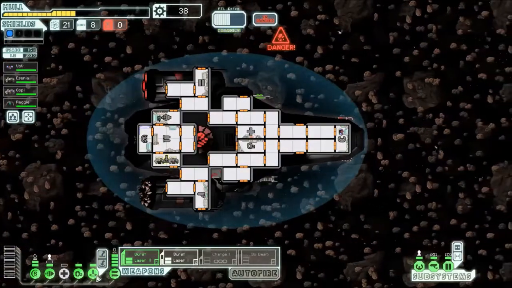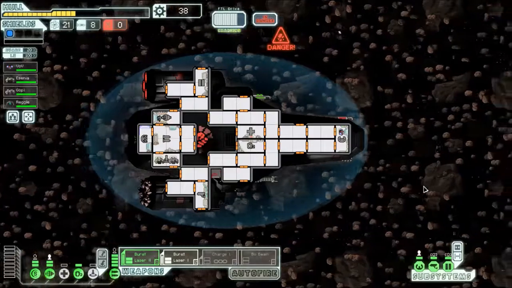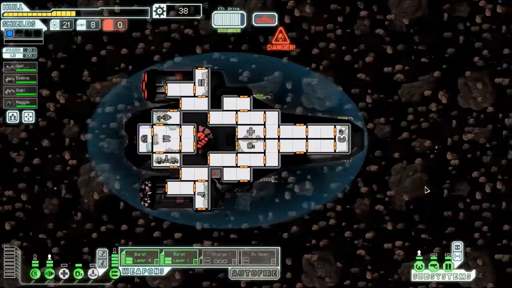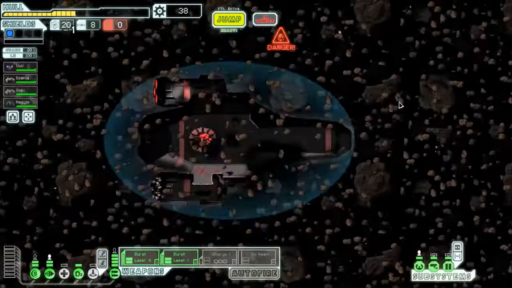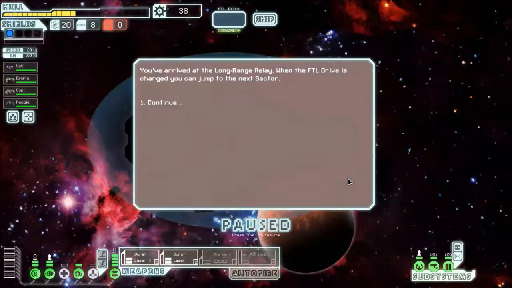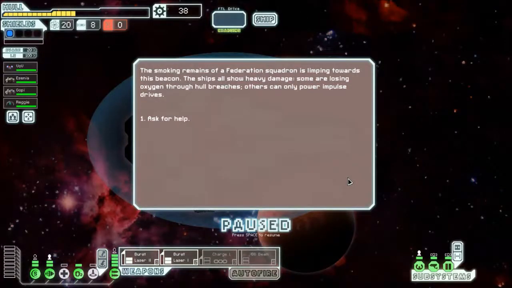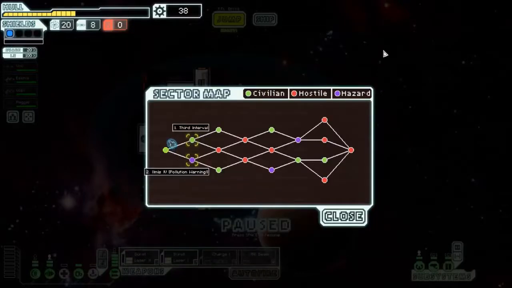Yep. Well, there goes that ship. Power up the engines. Man, these engines are slow! Don't know what's faster, the Rockman or the engines. Alright, let's see. Oh, really? So, nothing here. Yep, got nothing.